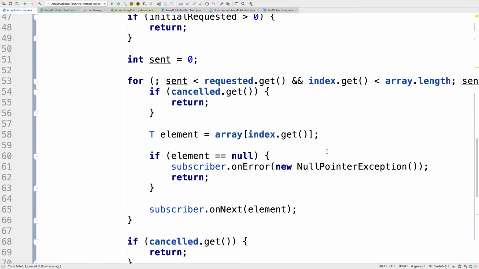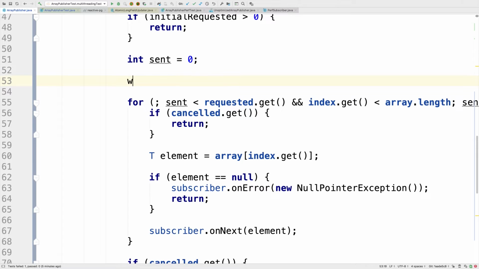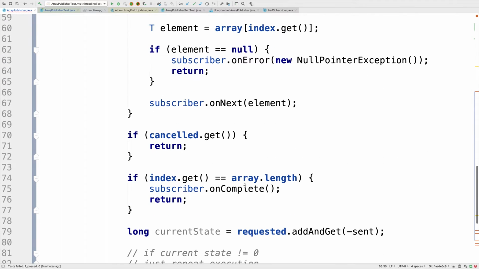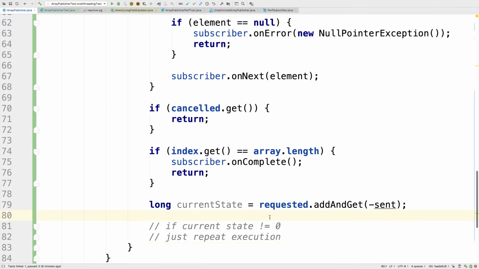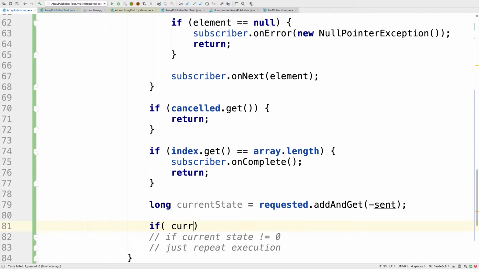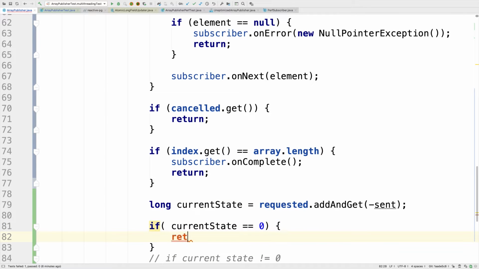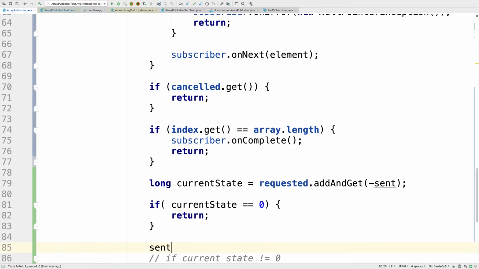We can write a while loop, right? We can basically write something like that. We can write while true, just do the work and that's it. And don't ask anything, just do the work. And stop doing the work only in case if current state is equal to 0. So just simply return execution. And if the state isn't equal to 0, just reset send and start doing your work again. That's it. And this simple fix should fix the test as well to green.